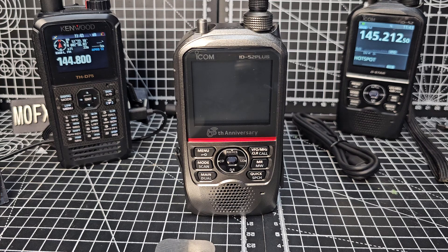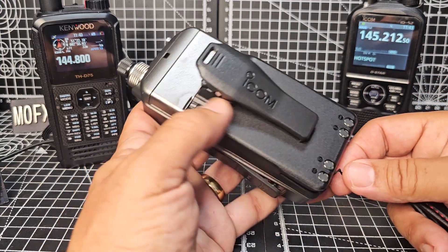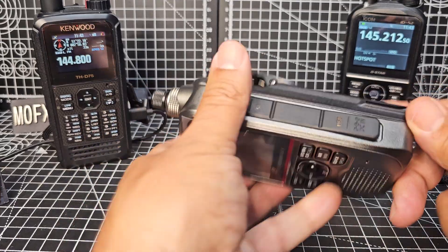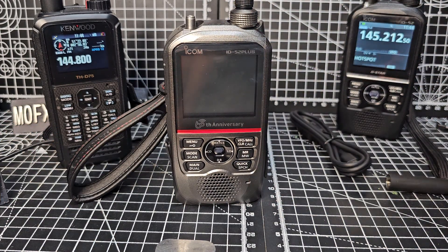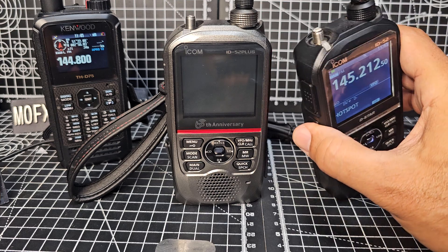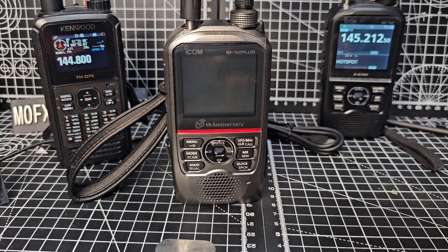Let's get the antenna on — or should we put the strap on first? Someone messaged me asking do I prefer the D75 or the 52 — I don't have a preference, they're both excellent devices. I do wish the price of the D75 was the same as the 52, because around £600 is good value for such an advanced digital ham radio. It does marine band, air band, and D-Star. There's the strap — very nice. The antenna connector is exactly the same as the regular 52, same knob but the bottom is silver. I had a problem with the knob cracking before but hopefully that's all been sorted out.